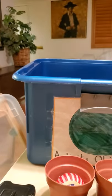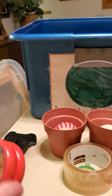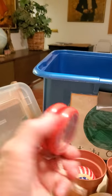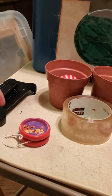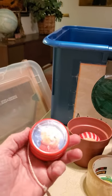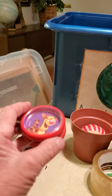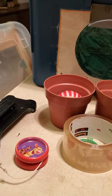Well, that's pretty cool. Then inside our postage tape, Winnie the Pooh, and Tigger too. This is a yo-yo. They're a lot of fun. They roll up and down. It's a circle, red, with Pooh and Tigger inside. I don't think I can do that one-handed.